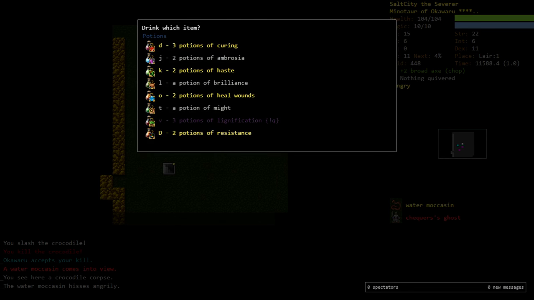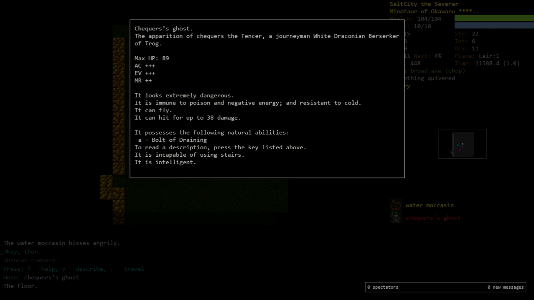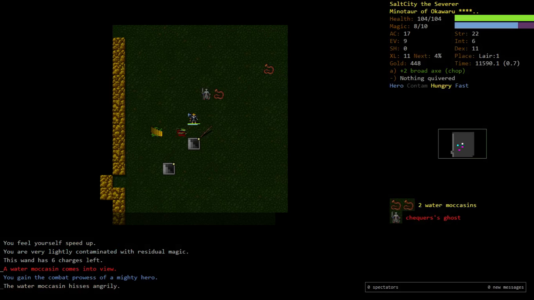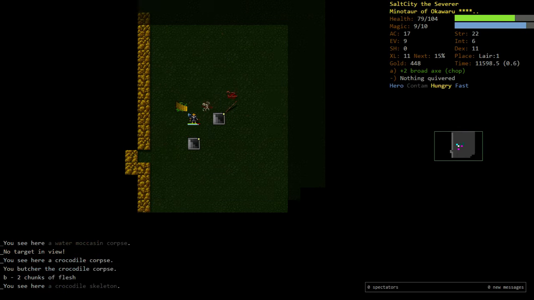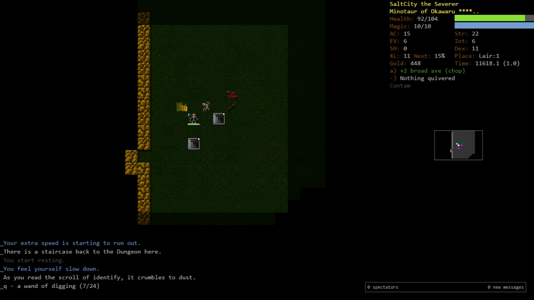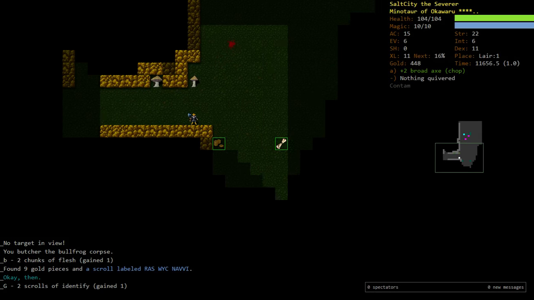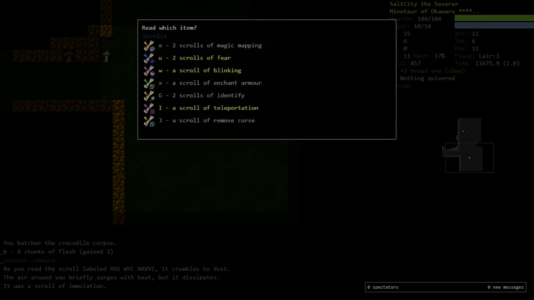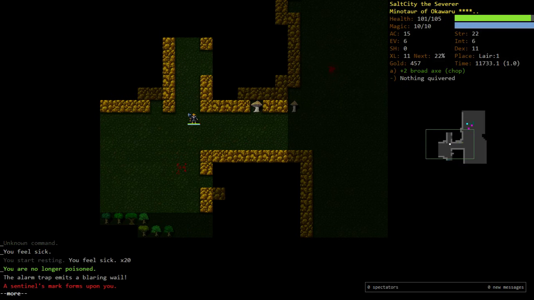So here's Checkers' ghost. Checkers is a player who dies a lot, so he's going to leave a lot of ghosts. Oh, wow. Draconian Berserker. You scumbag. Okay, let's haste, heroism. Let's try to fight him. Okay, we destroyed him, but he drained us. That was very scary. Look, when it comes to ghosts, don't underestimate them. Read what they do. Think about what they might have. Draconians are hell. If you play a Draconian and you die, that's pretty sad because you make it really bad for everyone else.